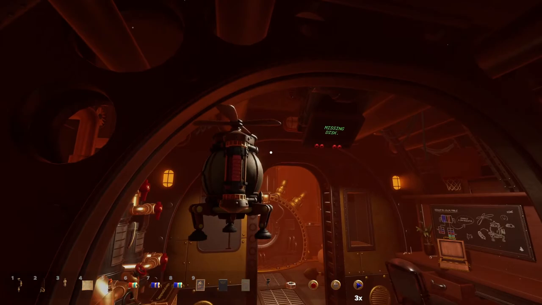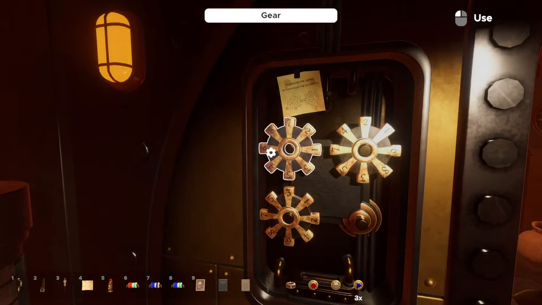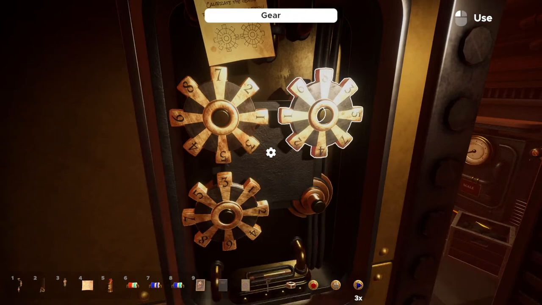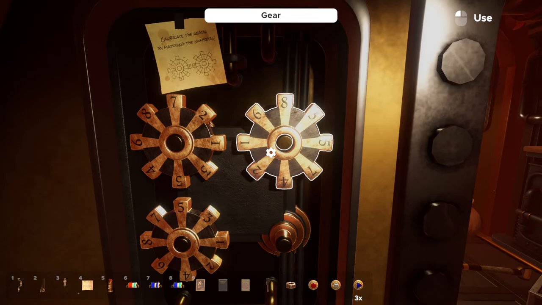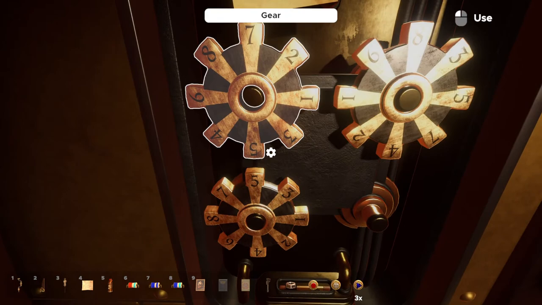That's right, probe it. Probe it, baby. Hey, Macarena. Calibrate the gears by matching the numbers. Okay. Calibrated. By matching the numbers. Oh, so that says four needs to be down here. Oh, I did that. I did it, like, exact.